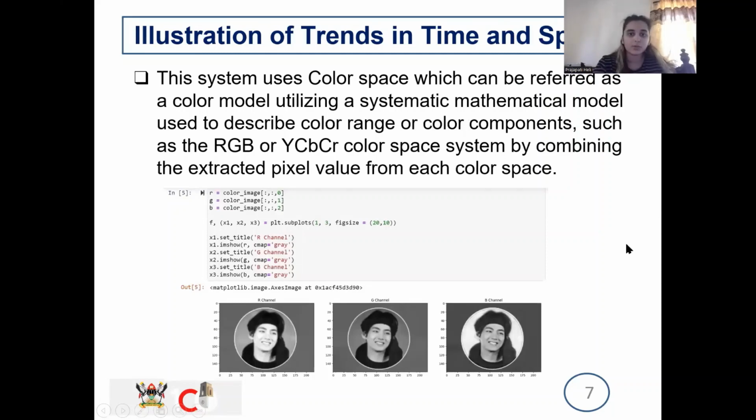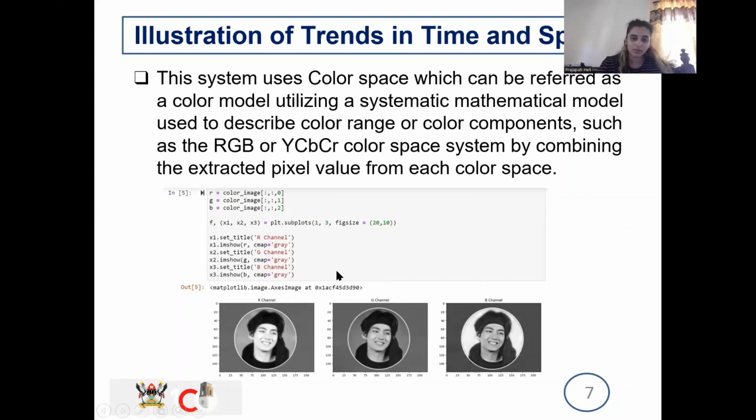The illustration of trends in time and space. This system uses color space, which can be referred to as a color model, utilizing a symmetrical mathematical model that is used to describe color range or color components such as RGB or YCbCr color space system by combining the extracted pixel value from each color space.